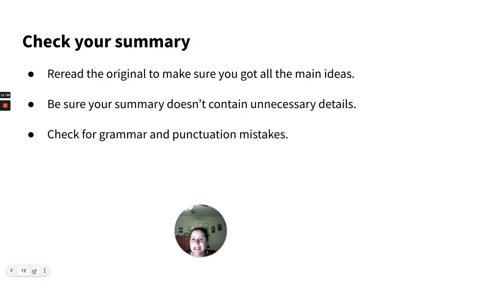Okay. At the end, you always want to check, okay? Reread the article or the text to make sure you got all the main ideas. Be sure your summary doesn't contain unnecessary details. Remember, the summary is a short or brief description of the text. And then check for grammar and punctuation mistakes.